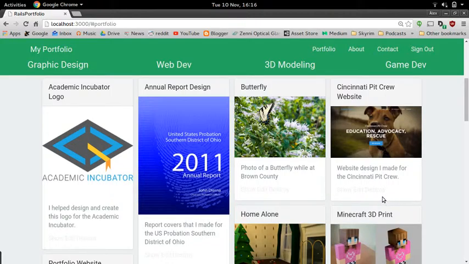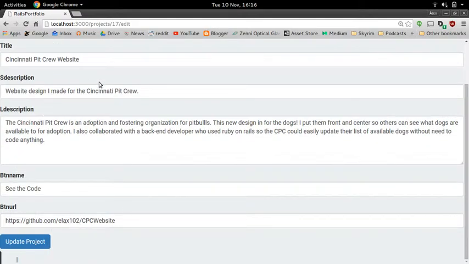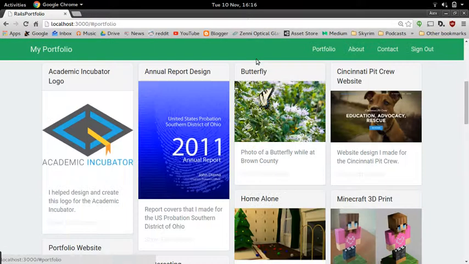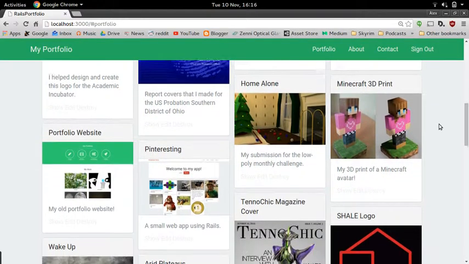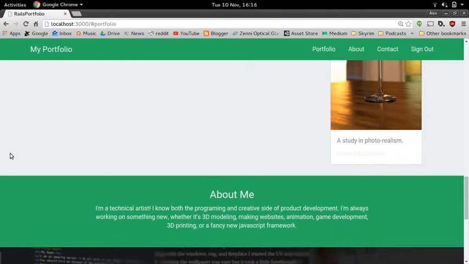So this allows me to go in and edit the whole thing, any part of the project that I want to, and it'll take me back. I can add more, going all the way down here. It's very hidden, but there's a new project link. I know where it is, so I don't need special styling for me.